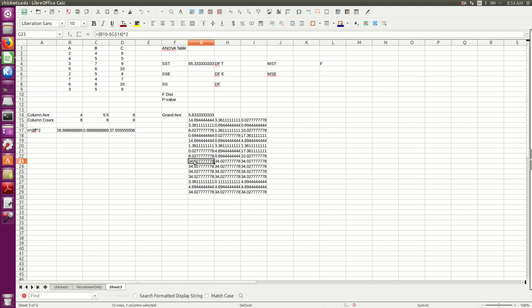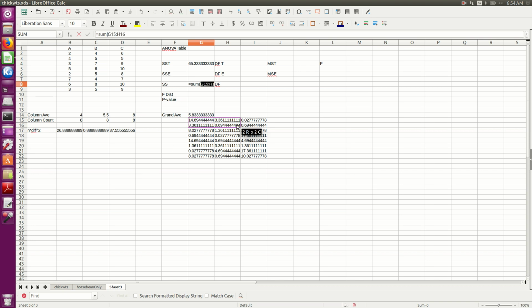Here again, those are all the same, and then of course I got into other numbers down here. But you can just look and delete the ones you didn't need, and so now I have that, and my total sum of squares is just the sum of all those things.